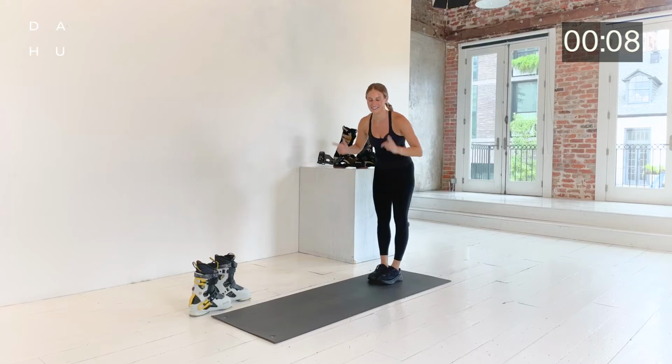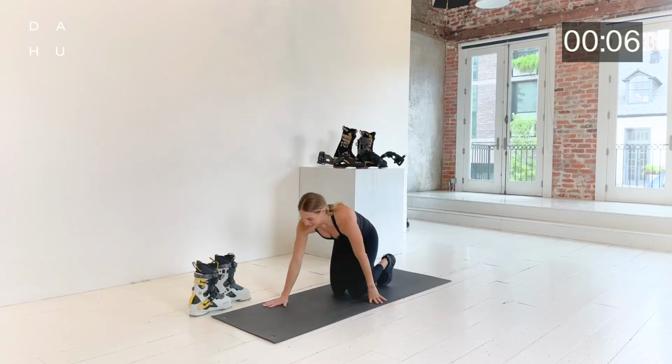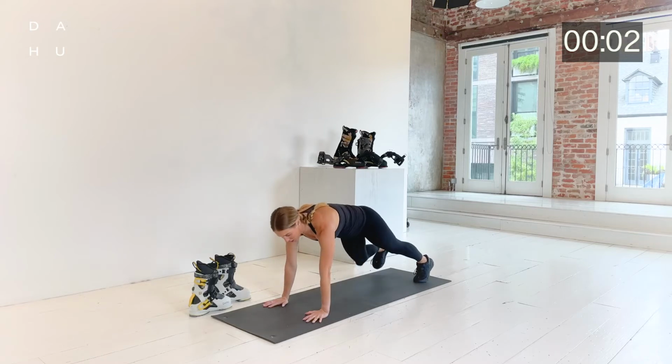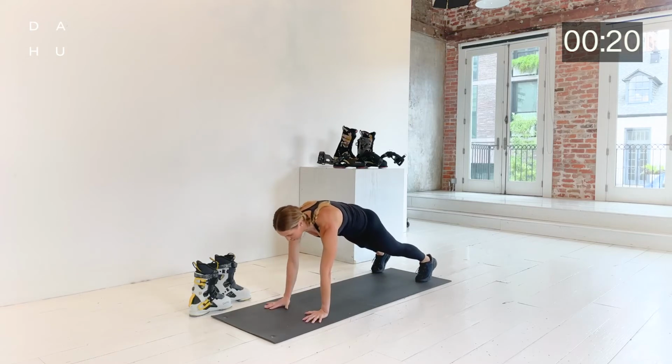Down to our mat. Let's plank it out. Hands right under the shoulders, either on our feet or our toes. Here we go, shoulder taps. 20 seconds, y'all, we are so close.